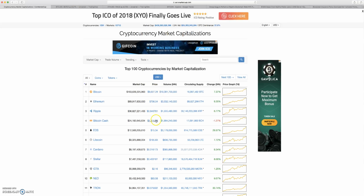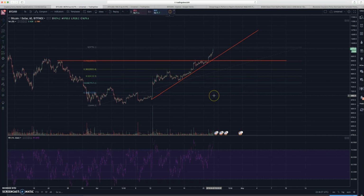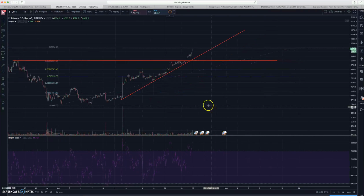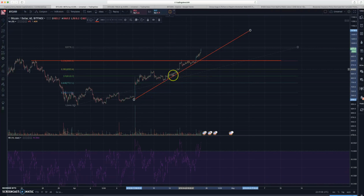But it's been working pretty well. So let's see, what are we at in Bitcoin? Let's just dig right into it. I know this is kind of a messy chart that we're looking at. I have the RSI pulled up, the volume, and I have these two lines here. So this ascending trend line that we're working with is a pretty parabolic move that we're looking at here. But this line has been acting as pretty nice support. Now, at some point, this is going to have to break down.